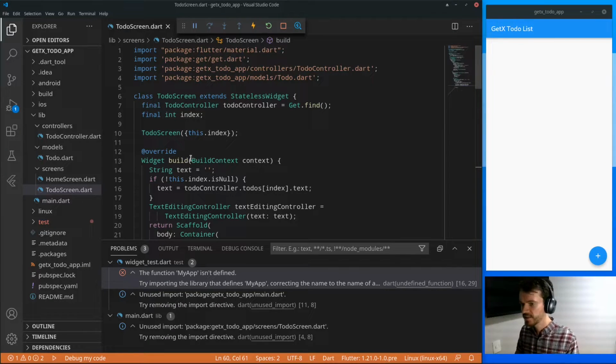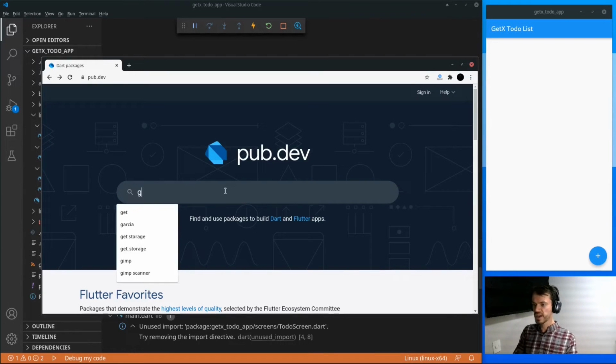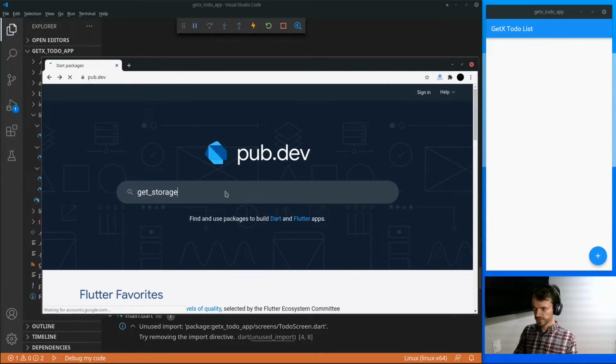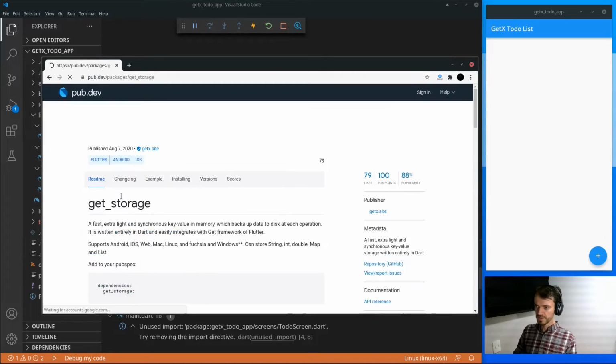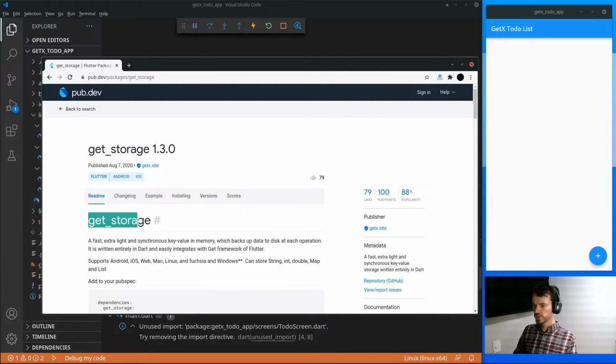For this, let's use another solution from GetX. Let's use GetX Storage. Enter in pub.dev and search for Get Storage. This is the package that we use for storage. It's in current version 1.3.